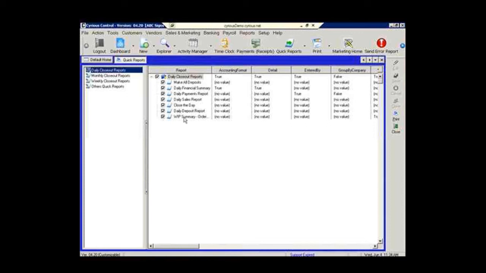and then a WIP summary. Now all of these are selected, so if we choose the print function over on the right, then all of these individual actions and the generation of the reports would be initiated.